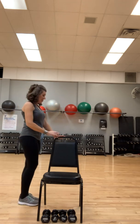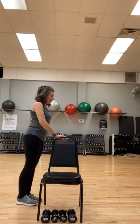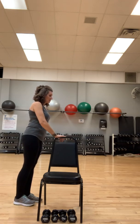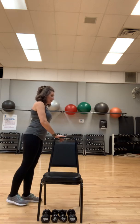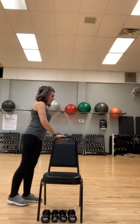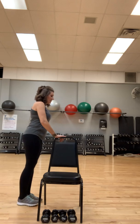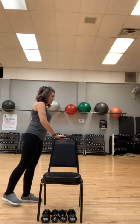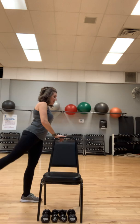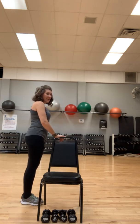Turning so you can see. Going to this rear lift. Here we go. 10 times. 1, 2, 3, 4, 5, 6, 7, 8, 9, great, and 10. Perfect.